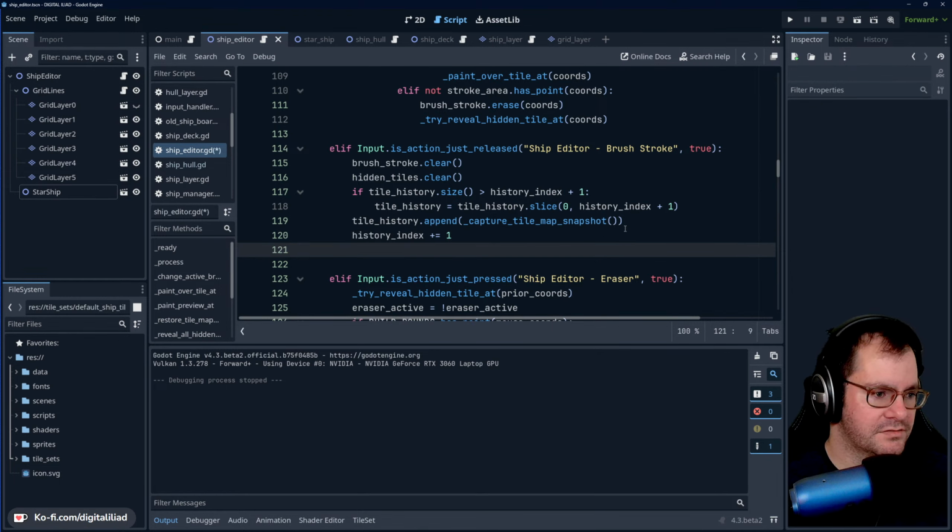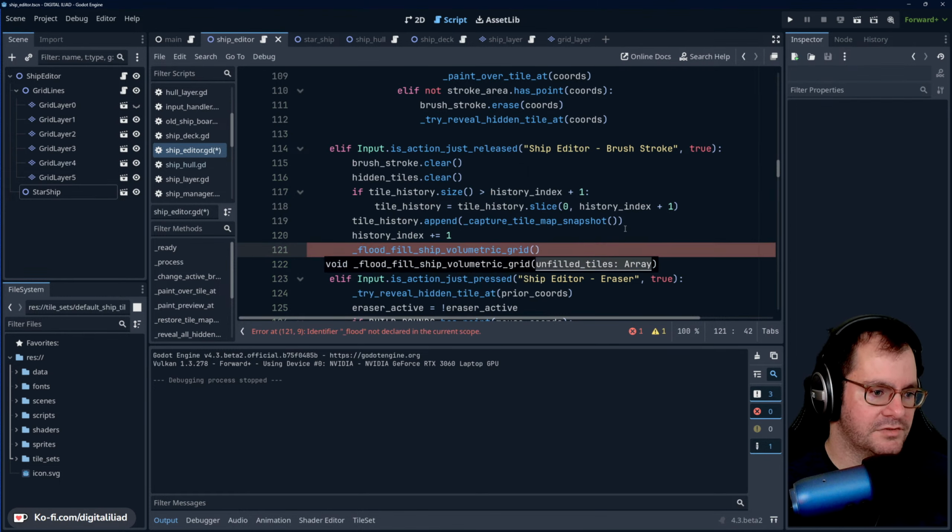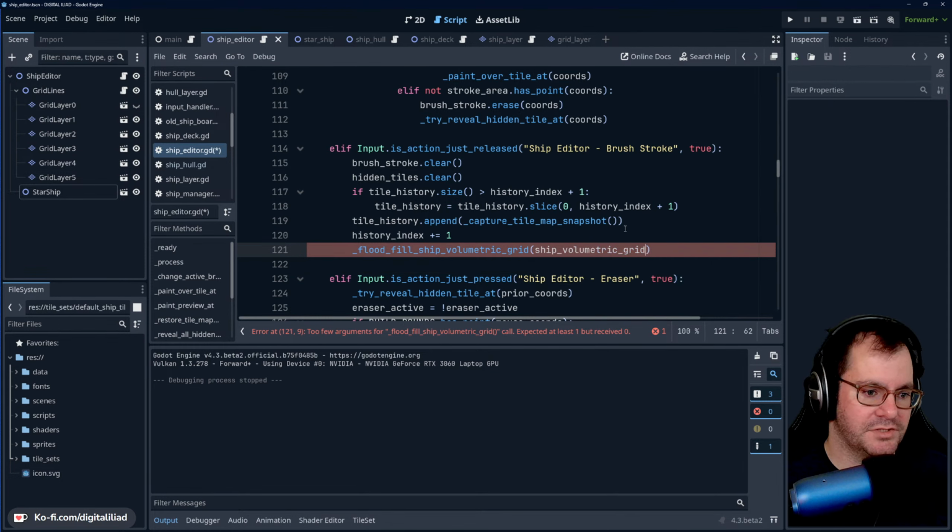Here we're gonna say flood fill ship volumetric grid, and we're gonna say ship volumetric grid dot duplicate.